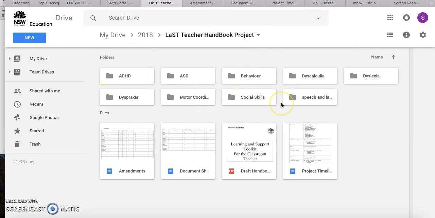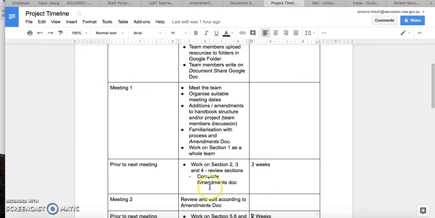You'll just review another 3 sections, and that simply means that we will look through the book here and we will say, okay, I think we should take out this. Anything that you think should be taken out or amended, you will fill in here in the amendments, so that basically we're trying to do a flipped type of meeting where we do it all ourselves and then we come together and review and edit the amendments document together.